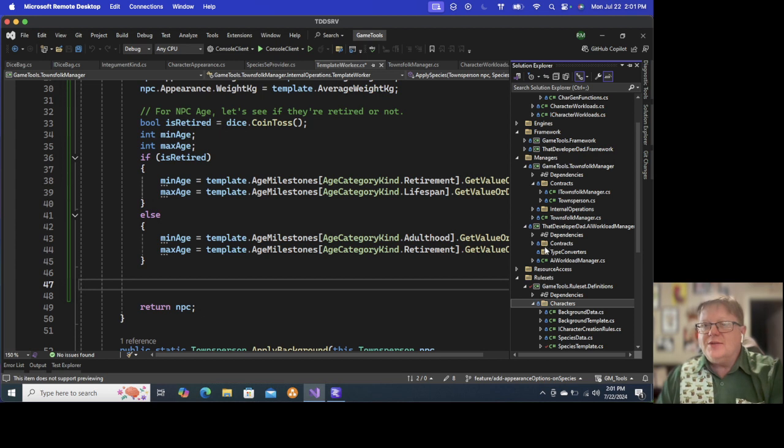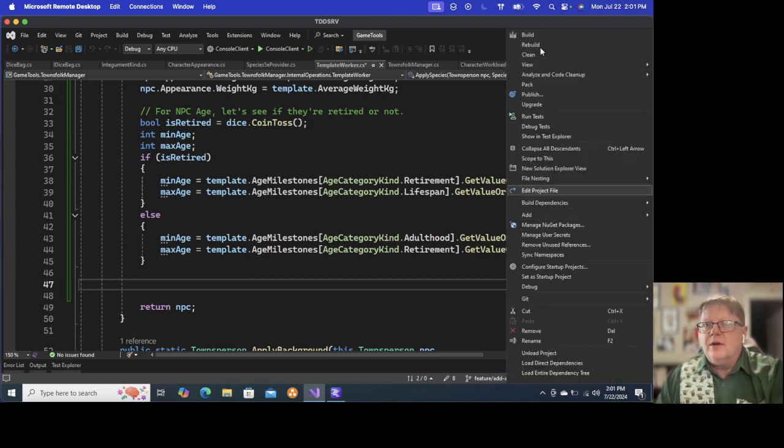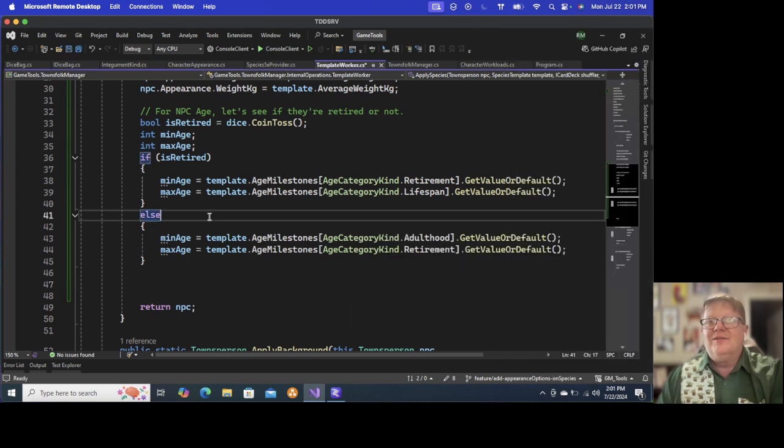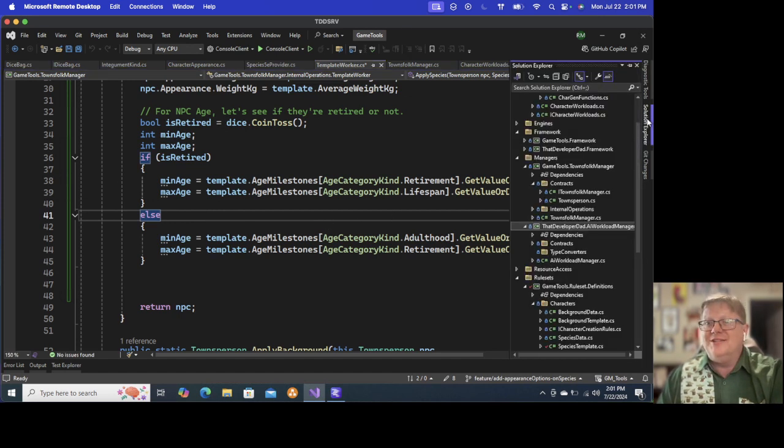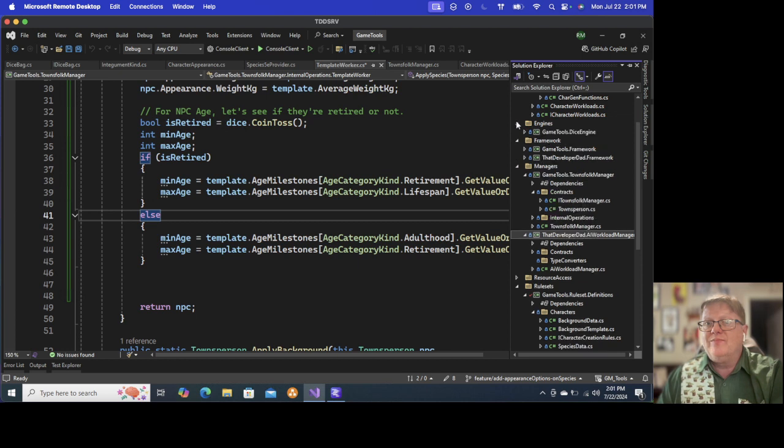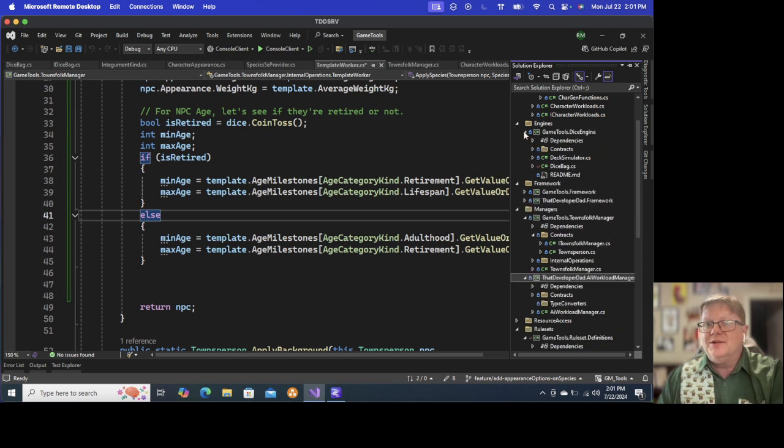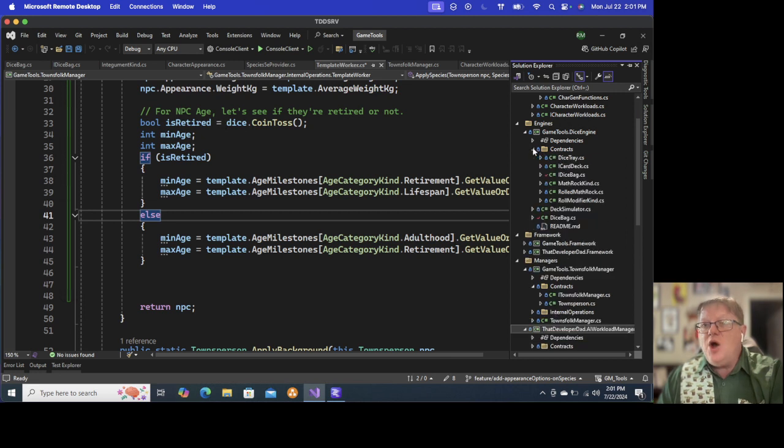And I've got contracts and type converters. Add. No, this doesn't belong in there. This belongs in my randomization engine. And for now, I'm just going to add it to the DiceBag.